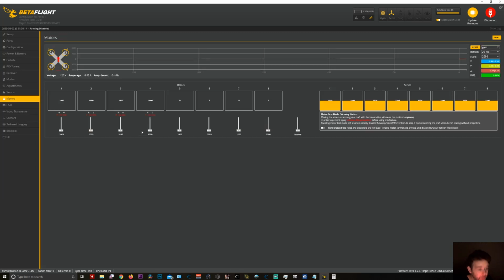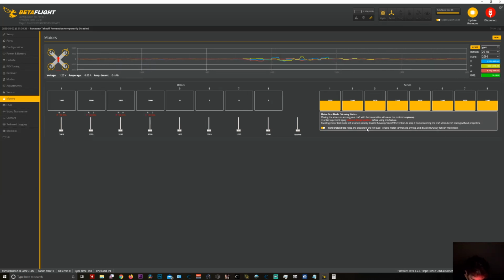Going to motors, going to understand. And I'm turning my, I don't know if it will actually do this or not. Alright, we are plugging in.